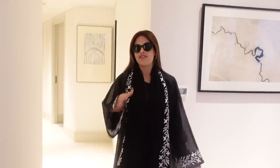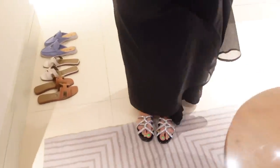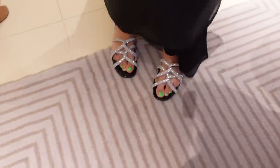Like a dinner abaya, if I may say so myself. This is it. You can wear it with heels if you're feeling crazy. This is what I've decided to wear it with. We're dancing. I think it's really cute with some jewelry. Wow, really simple but elegant.